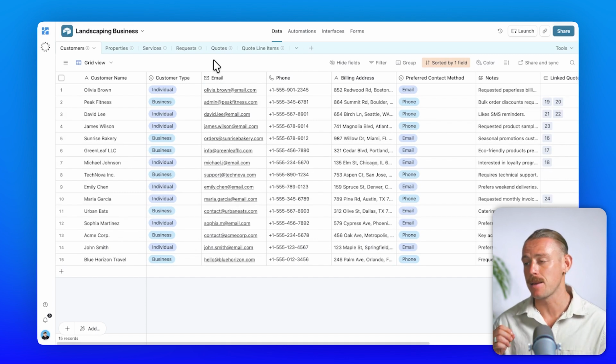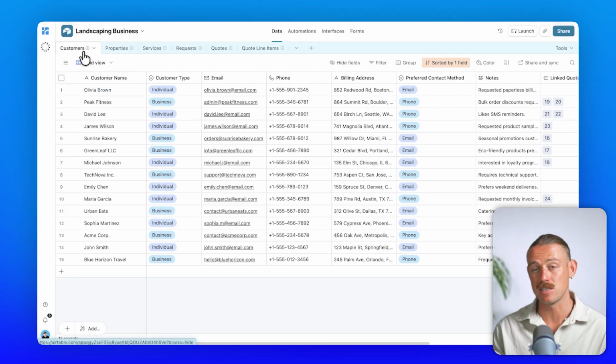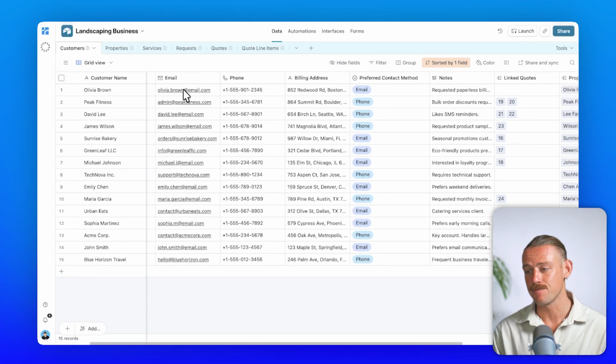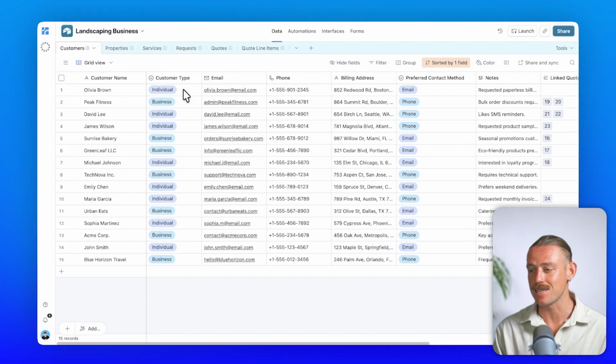At the heart of the system, we have our core tables, which is an example of our actual workflow. The first is our customers table, and this is the source of truth for anyone that we are quoting. Rather than typing customer details into a spreadsheet, or having them somewhere completely separate from your quotes and your service pricing, we store it in Airtable, and we reference it whenever we need it. If we need to update it, we jump into Airtable.